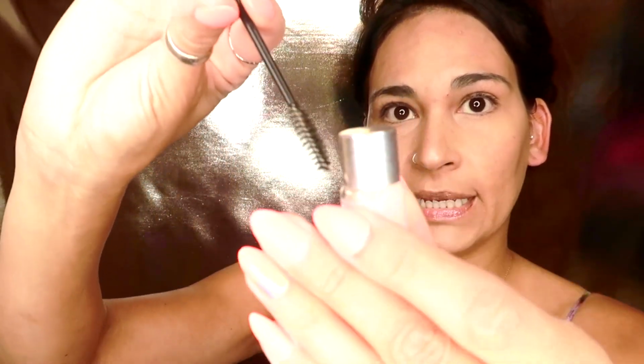Dip your spoolie inside here, and you're just going to go down with it just to make it straight. And the only thing that you have to be careful with is keeping your eyes closed. And I'm gonna do one at a time just to show you how it goes, because you do not wanna get this solution in your eyes. And you just need to leave it on for a few minutes, just so it'll reverse the curl.